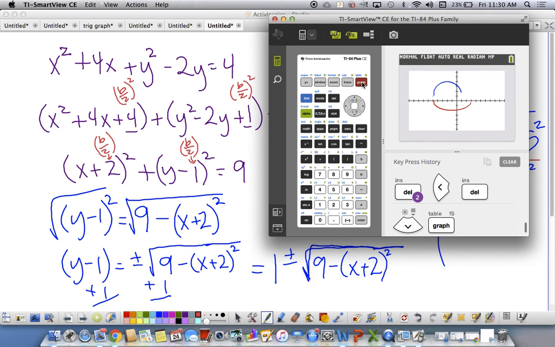Whoa. Look at that difference. Don't look at the bottom, I didn't put it in the bottom part. But does that make sense? We're over 2, up 1, over 3, over 3. It's a semicircle.